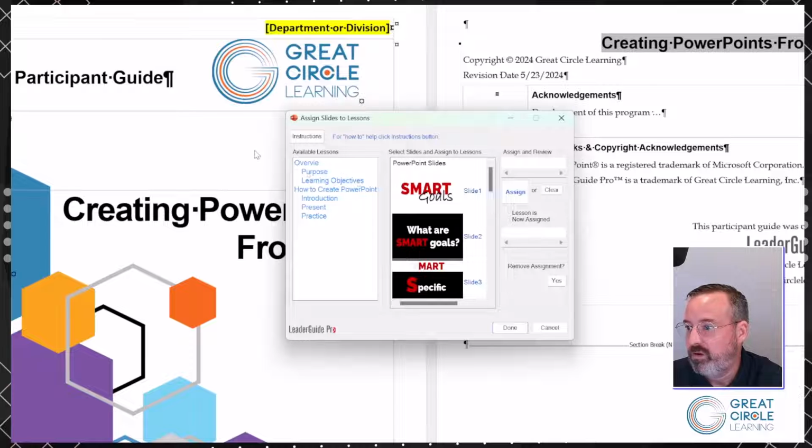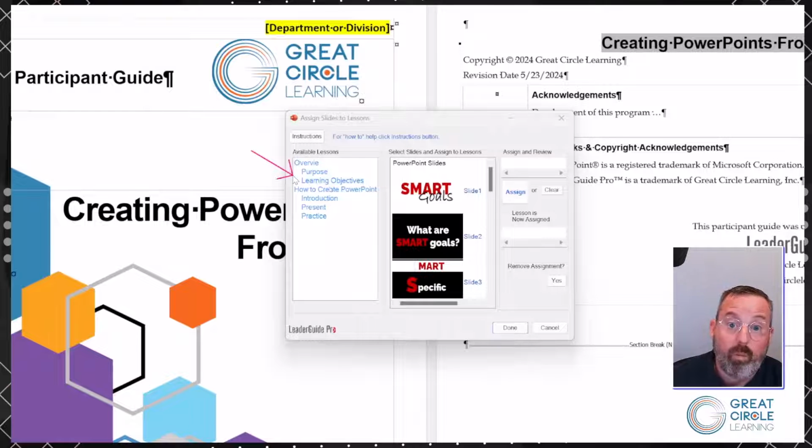This is our structure of modules and lessons based off of what's in the document. What are my modules and my lessons? So if you've built out your guidebook, used the guidebook design template, or inserted modules and lessons into your document already, you're going to see this on the left-hand side. The middle section is an image of every slide that's in the PowerPoint deck that we chose from, showing slide 1 through however many slides. So in this deck, it's through slide 10.